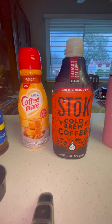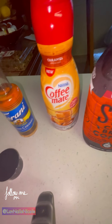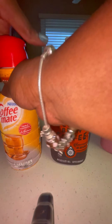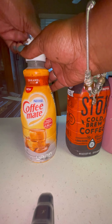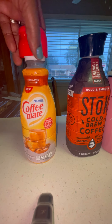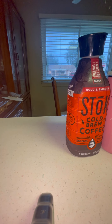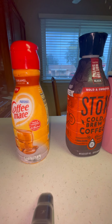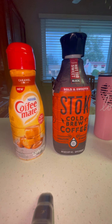I did share on my TikTok the different creams and different coffees that I've seen at the grocery store. They did have the pumpkin flavored creams and coffee out, but I've never tried pumpkin — nothing, just pumpkin seeds — because I feel like pumpkin flavor is just gonna taste weird. So I didn't get anything pumpkin, but now I'm kind of wanting to try a pumpkin cream and see how that tastes. If you guys have tried pumpkin cream, pumpkin coffee, or anything pumpkin flavor, let me know what you think, because I hear it's good and it's always the rave when fall season and Halloween come around.